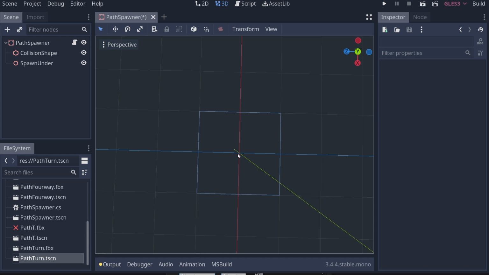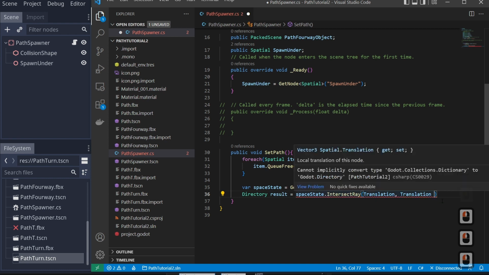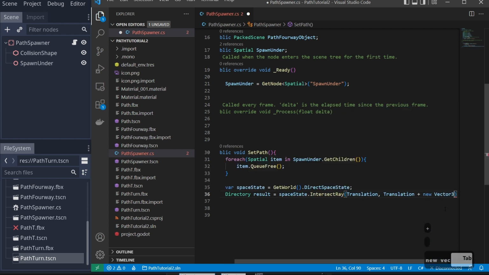So you can see that that's about 2 units, maybe. Maybe we might want to make it 3, but we'll say 2 for now. And the same thing on the opposite side, we'll have to say minus z 2 units. So that's basically how we're going to approach it. So if we go back into VS Code here, we can say translation plus new vector 3.